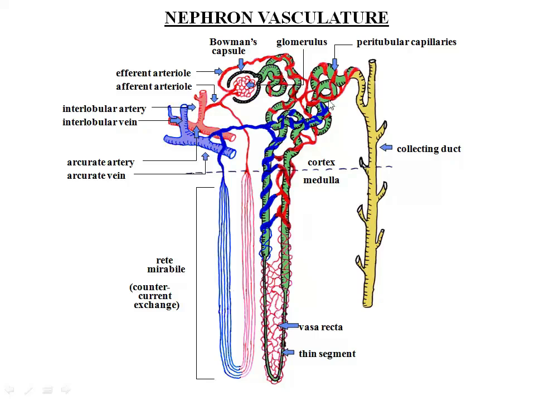Cuboidal and squamous epithelial layers are responsible for actual filtration. Not here, they don't do any filtration work. Here they just do a pouring work. Except RBC and WBC, everything present in blood is poured into these Bowman capsules, and real filtration takes place at the epithelial layer present in the distal and proximal convoluted tubule.